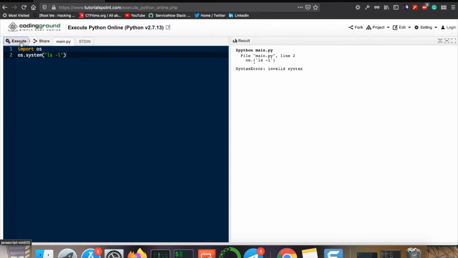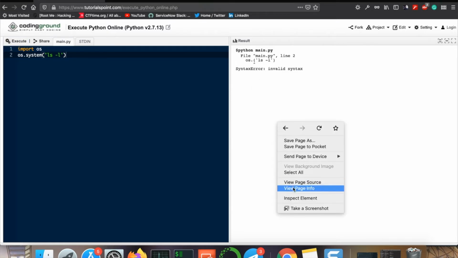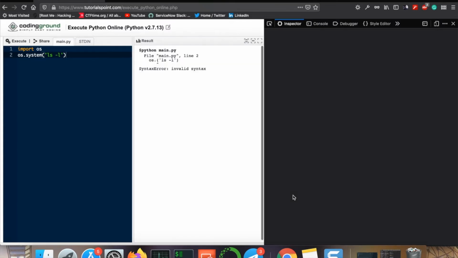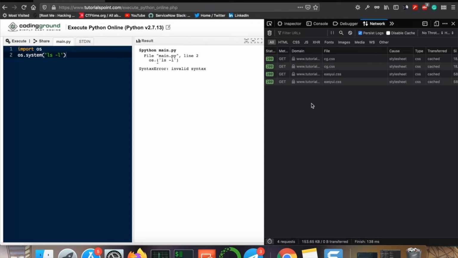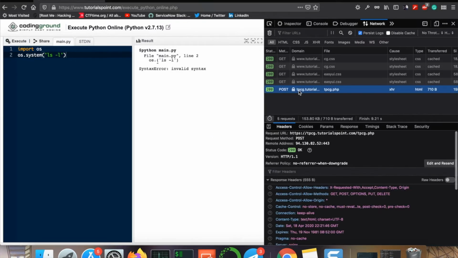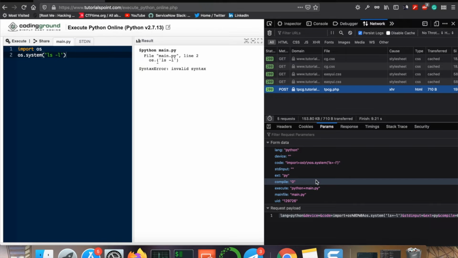First we'll see what kind of data our browser is sending to the server. So let me inspect it, and then we see the network tab. Okay, and we'll re-execute it. Here we have our POST command, and we're going to see the parameters.